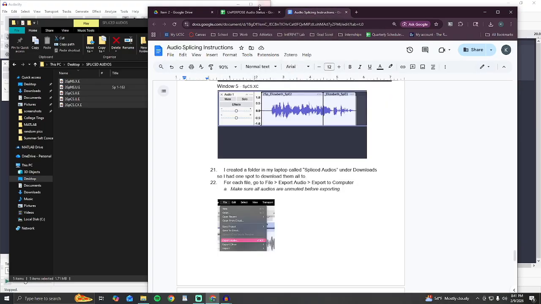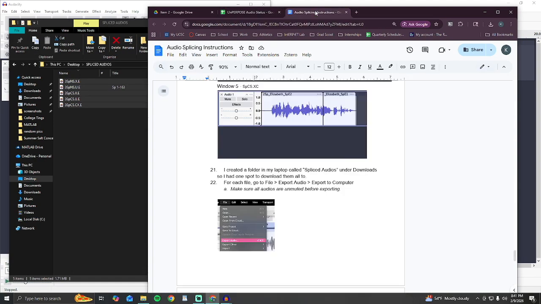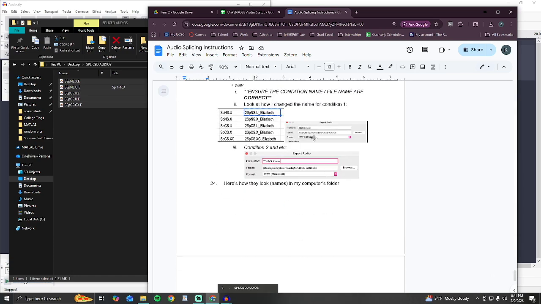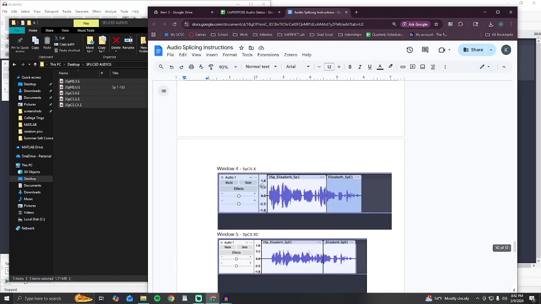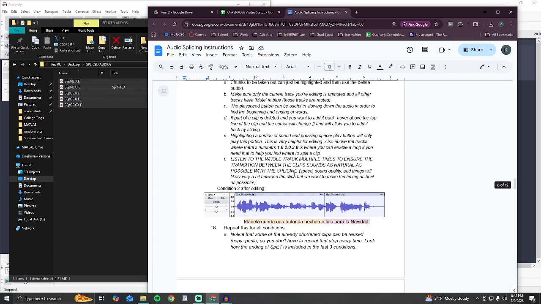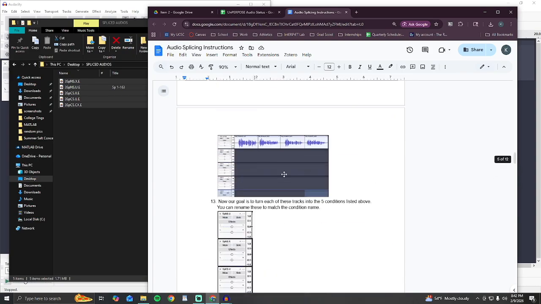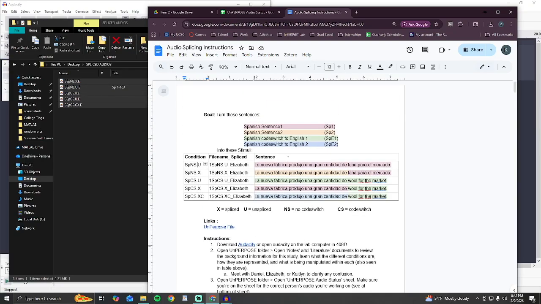So now I can go onto here, show that I uploaded all these, and we're all done. Good job. And you can refer to this document. It has a lot of information. If you have any other tips or tricks that you find along the way that you want to add to it, go ahead, add those in. It'll be helpful for the next person.